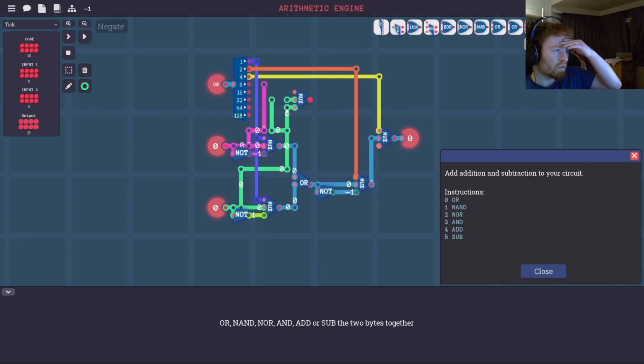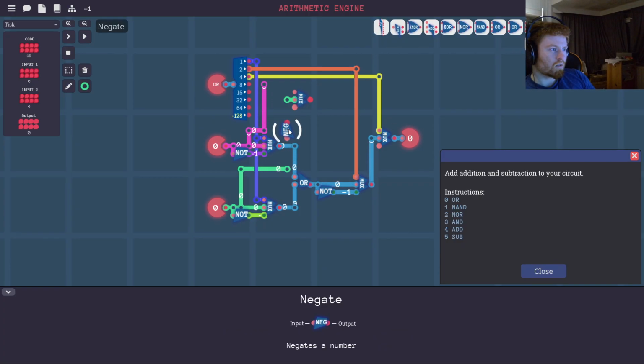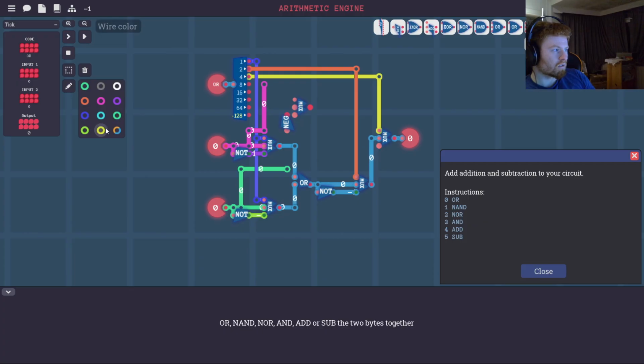I need this. I need another color. This one. I haven't used that one. This one?